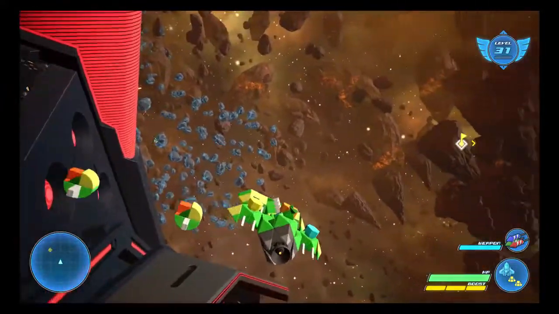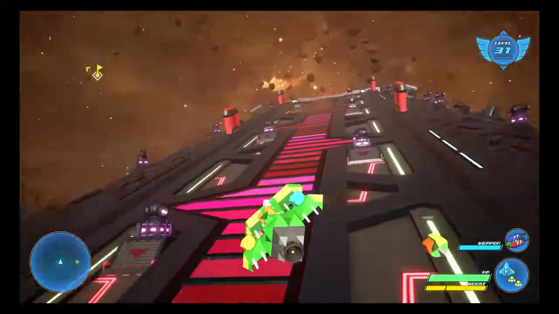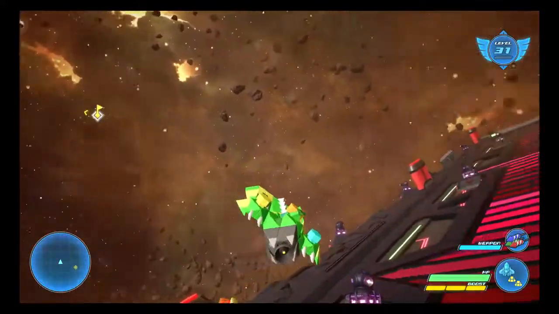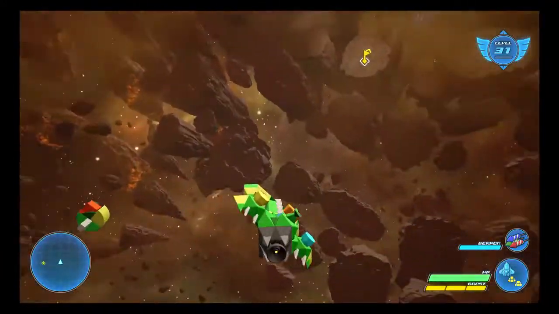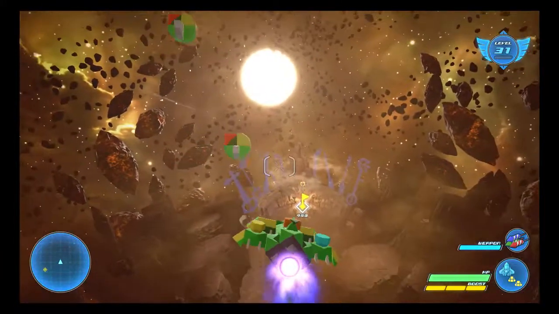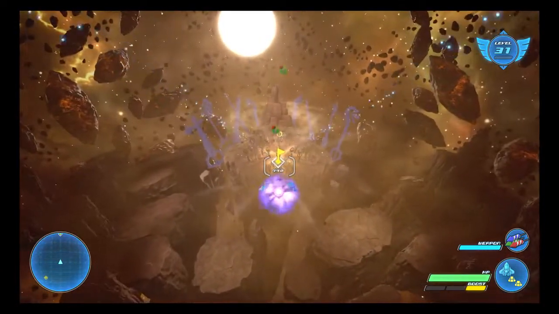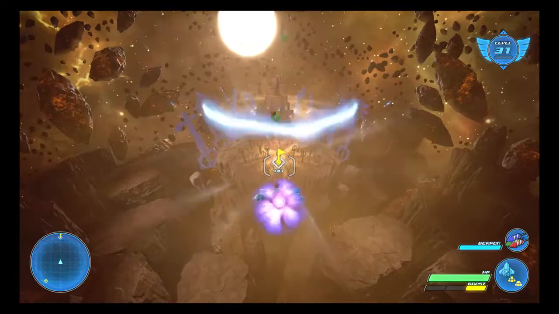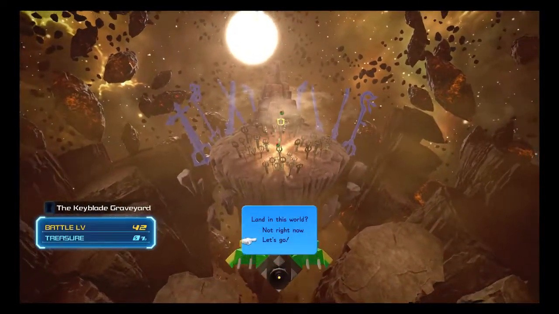Is there anything else we can see here at all? You see a bunch of gun emplacements there. No, I think we're okay. Let's not worry about the gold spheres, because we're not voyaging anymore. Here we go. The Keyblade Graveyard. Let's go.